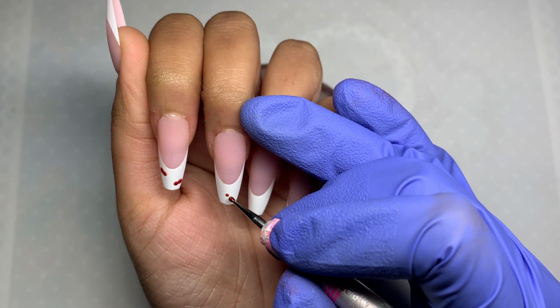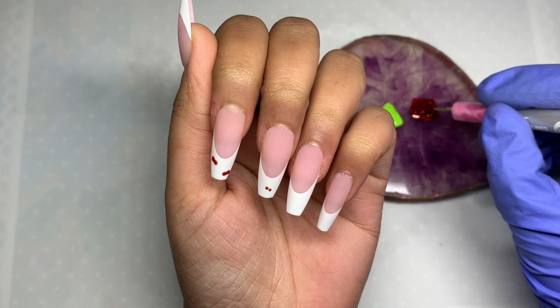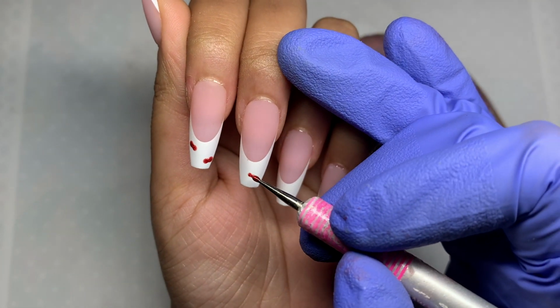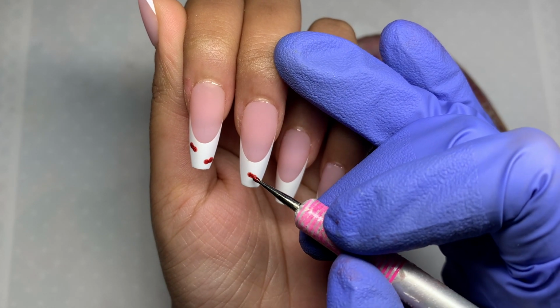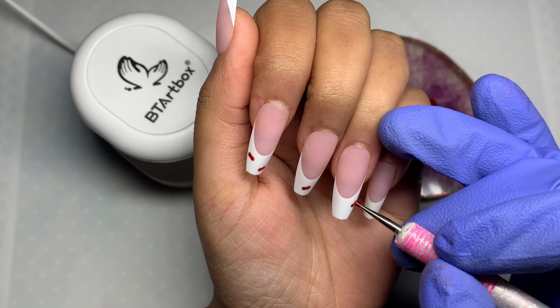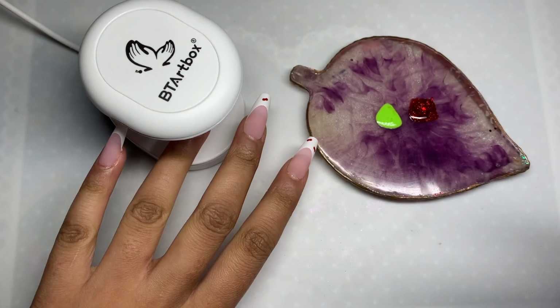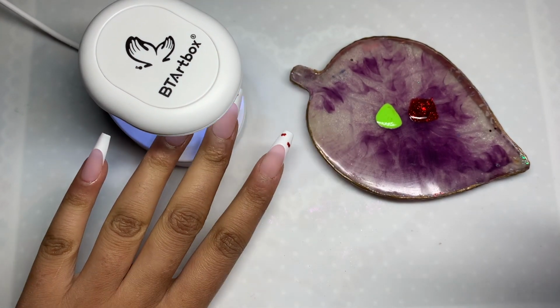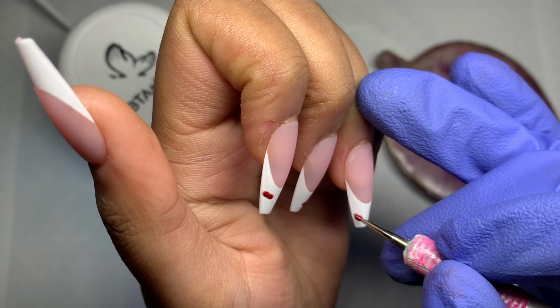Of course, I'm not a beginner anymore, but when I started doing nails, I was really stuck on doing good nail art, or decent looking nail art anyways. So I definitely felt like these dotting tools helped me so much. As you can see, you can easily create so many designs with this. You could do dots, you can do hearts, you can do fruit, you can do drip designs. You can do so much with these.